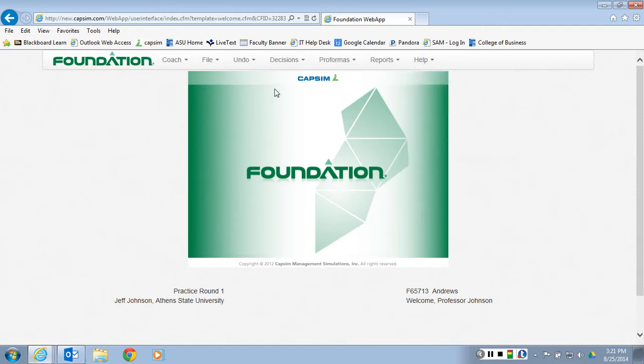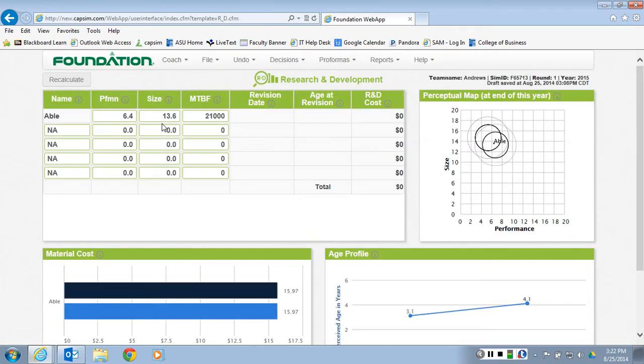Alright, so the first thing that you want to do is I'm going to go down through all these tabs up top, and I'm going to start with decisions. And what you've got to do is you've got to make decisions in each of the four major areas. Alright? And so I'm not going to go down through what decisions to make and why. I don't have separate videos on each one of those.